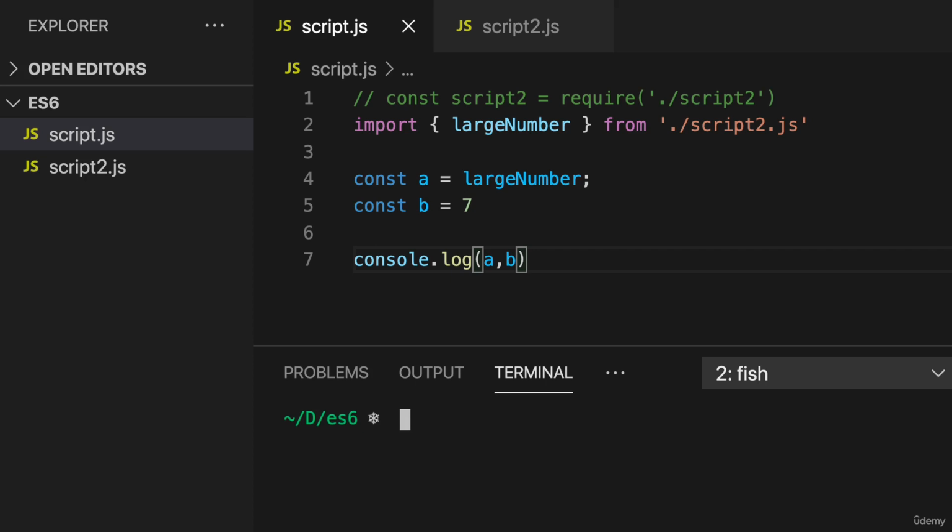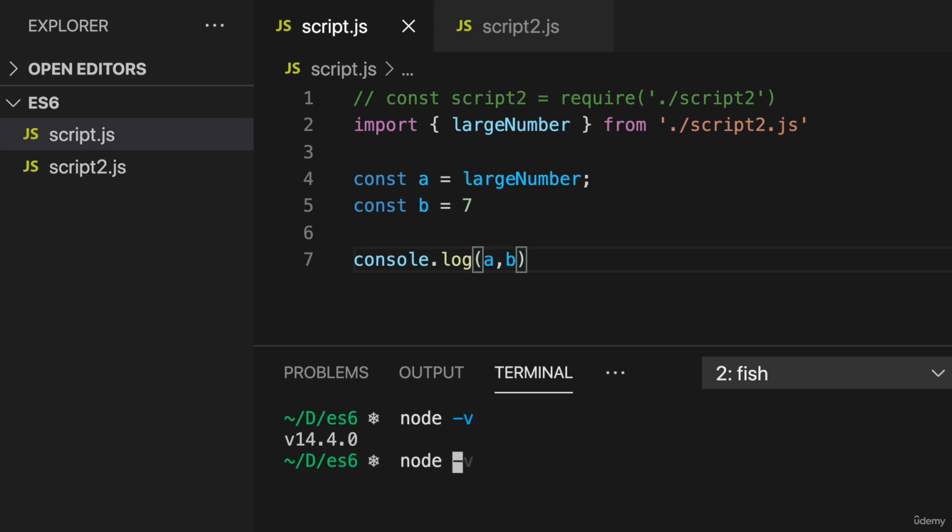Well, the first thing I want to do is check my node version. So if I do node -v, and you should do the same, what's the number that you get? In here, I see that I have a pretty high node version. As a matter of fact, it's higher than version 12. And if you remember, with version 12, we got ES6 imports. So this should work, right? Well, let's test it out.